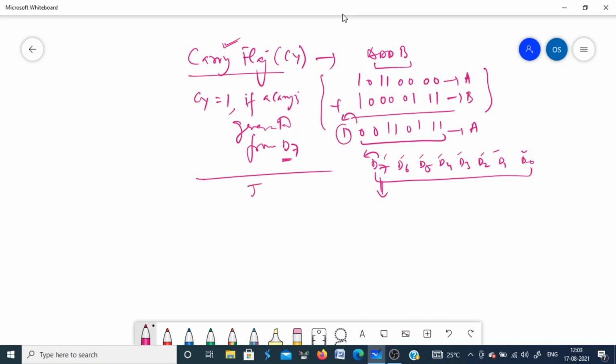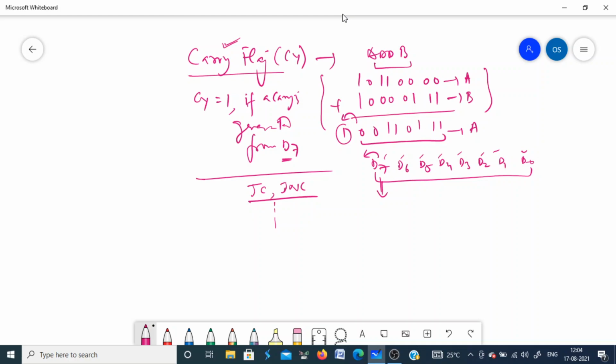Again, you have instructions jump if carry, jump if no carry, and so on. They come under the classification of branching instructions, where you transfer the control of the program to a different location depending upon the status of flags. So flags are simply flip-flops. There are 5 flip-flops, so they are set or reset according to the status of some arithmetic and logic operation. And most of these flags check the contents of the accumulator except for some instructions.